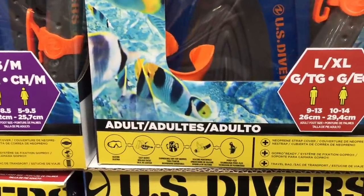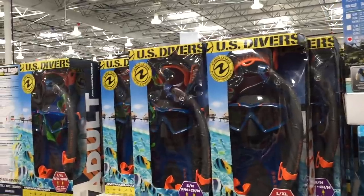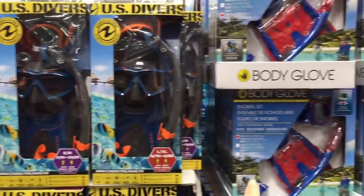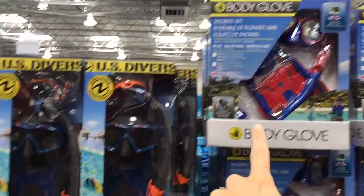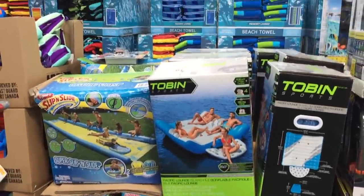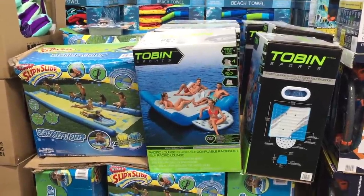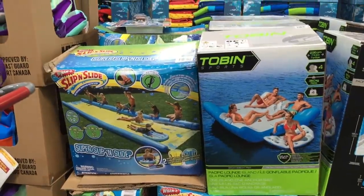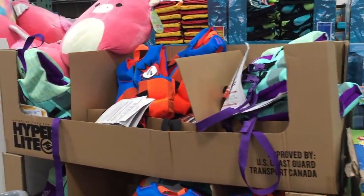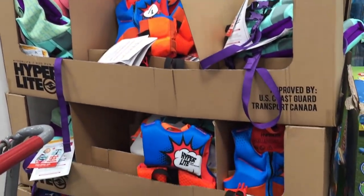This one comes with flippers and it's $30, and this one also comes with flippers and it's $40. All of these sold out really quickly. This Taubin Sports water toy — my husband and I almost bought it — it's only $100. Similar floats are very expensive on Amazon. Slip-and-slide also $100. Lord, you need nine people to help you dry that thing off or you'll get mold all over it. Infant life vest, $20 — pretty sweet, and they have cute little designs on them too.